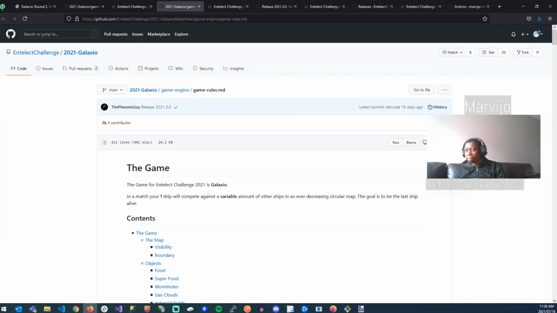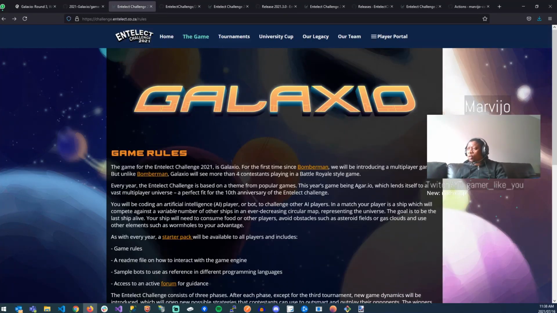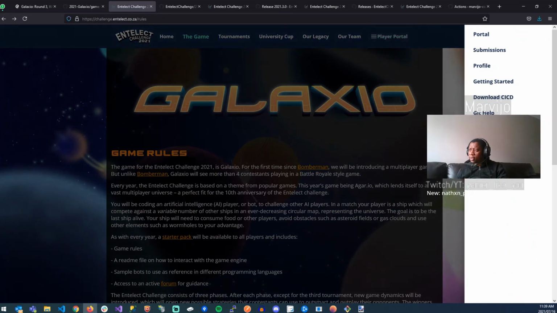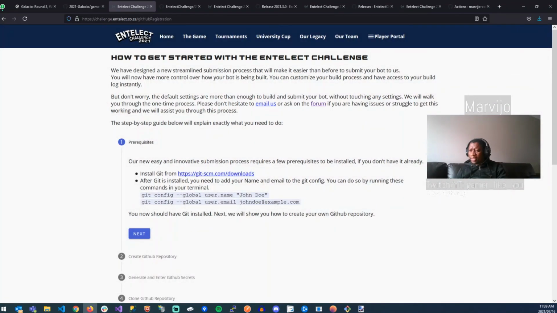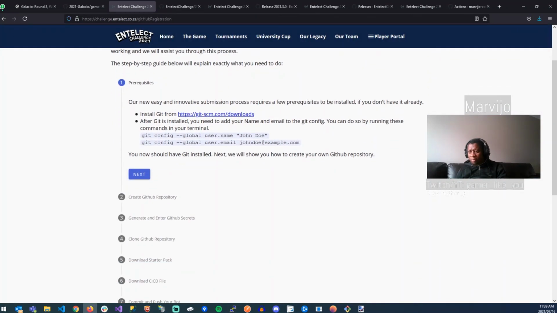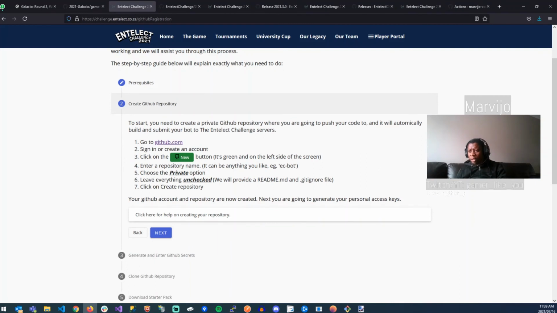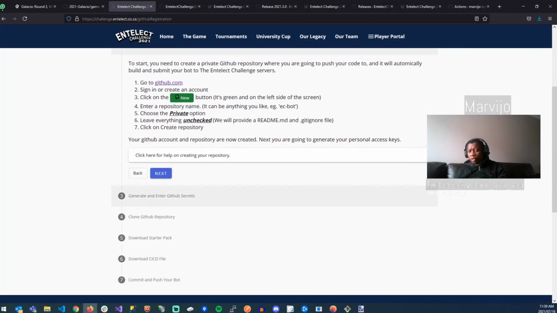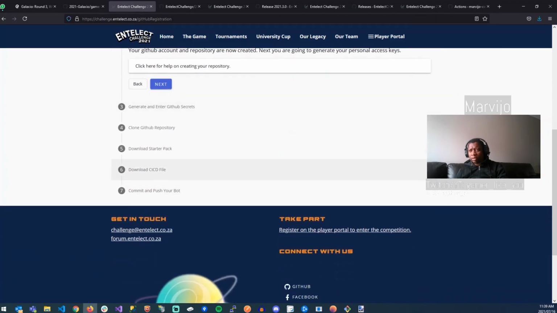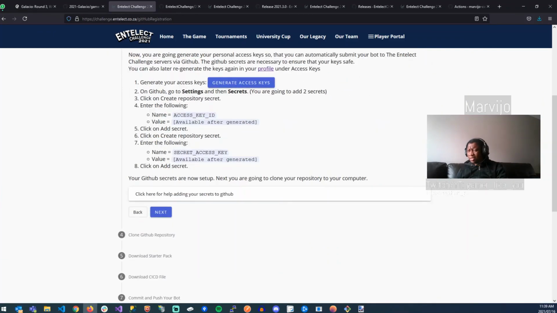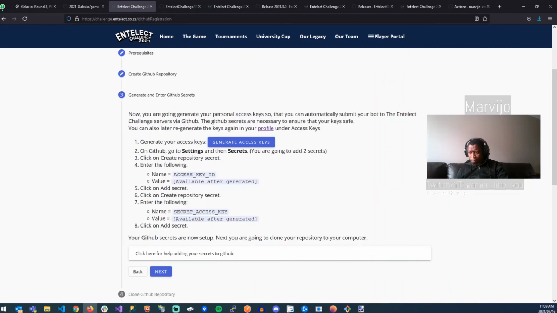Awesome. So one other thing that's important with regards to the continuous integration and continuous delivery setup is to follow instructions here. So if you go to the player portal button and you go to the getting started, it'll actually tell you what to do. So there's step by step. If you just follow this, it'll tell you how to set up your GitHub account and how to make it work with the Git flow that they already set up. So yeah, just go through this. It's quite straightforward. Probably take 1 minute max to get it going.